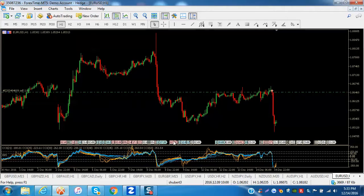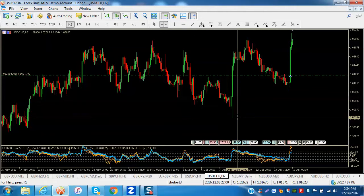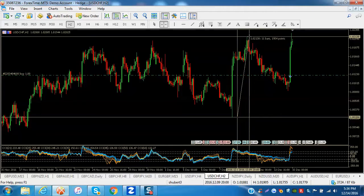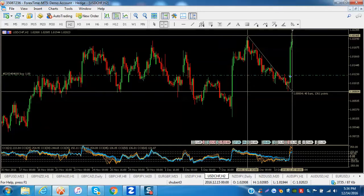The opposite to that is the USD/CHF — the exact opposite setup. You can see where I got in right here before the news came out, about half an hour before. There was an impulsive move up with CCI compressed going up. I want to point out that from this low to this high was 11 candles on the two-hour chart — so 22 one-hour candles, meaning 22 hours to make that move up.